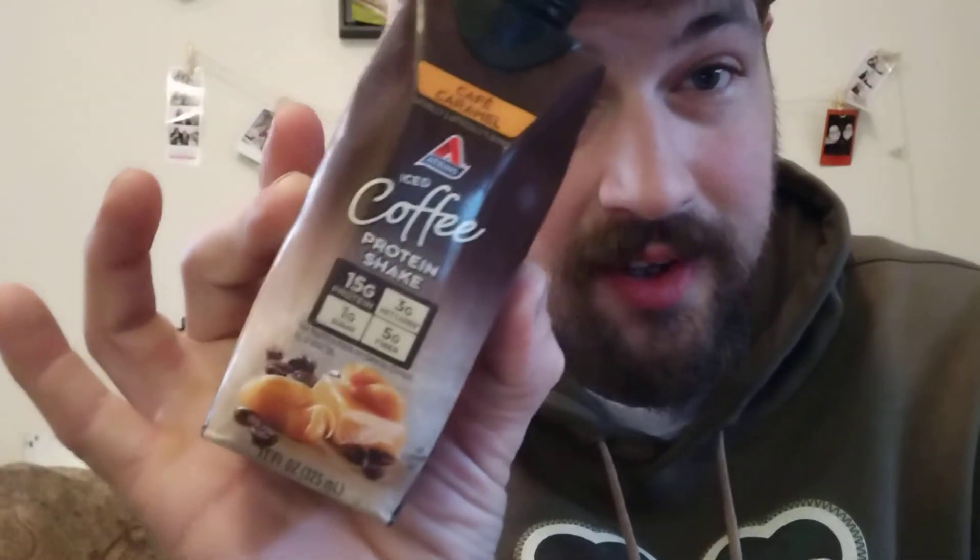But let's get right into it. I'm excited, I need some energy. We're gonna take this and put it right here in the background. This is what it looks like — Cafe Caramel. On the package, does it say anything about the caffeine? Nope. Atkins Shakes gives you the perfect combination of protein, carbs, fiber, and essential nutrients to satisfy your hunger and provide steady energy throughout the day. Enjoy all our delicious flavors. Well, depending on how this tastes, we will see. We're gonna use this as the springboard into this brand — Atkins Iced Coffee Protein Shake, Cafe Caramel. Cheers, guys.